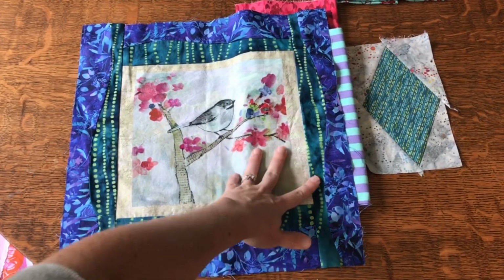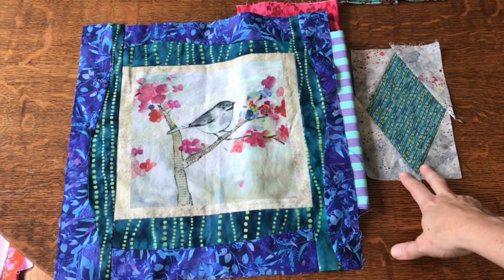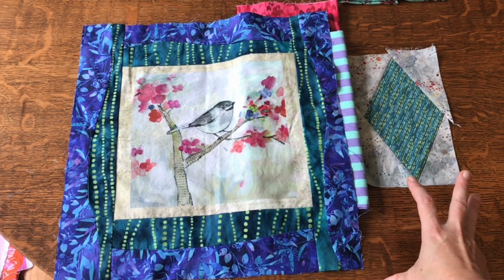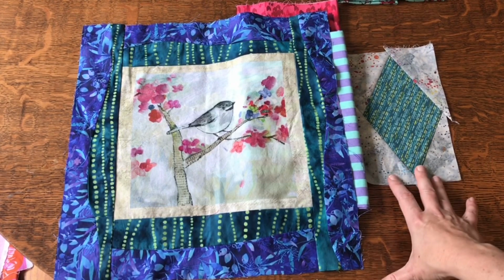Here is the new plan, and I'm feeling a little bit better. For a while there, as I was making this block, I actually was not happy, and I was going to stop, because you should do whatever you want, but I don't find that I want to be quilting when I'm unhappy. If the quilting is making me unhappy, I'd rather be doing something else. I might as well clean the house. But I pushed forward, I kept going, and now I'm feeling a lot better.